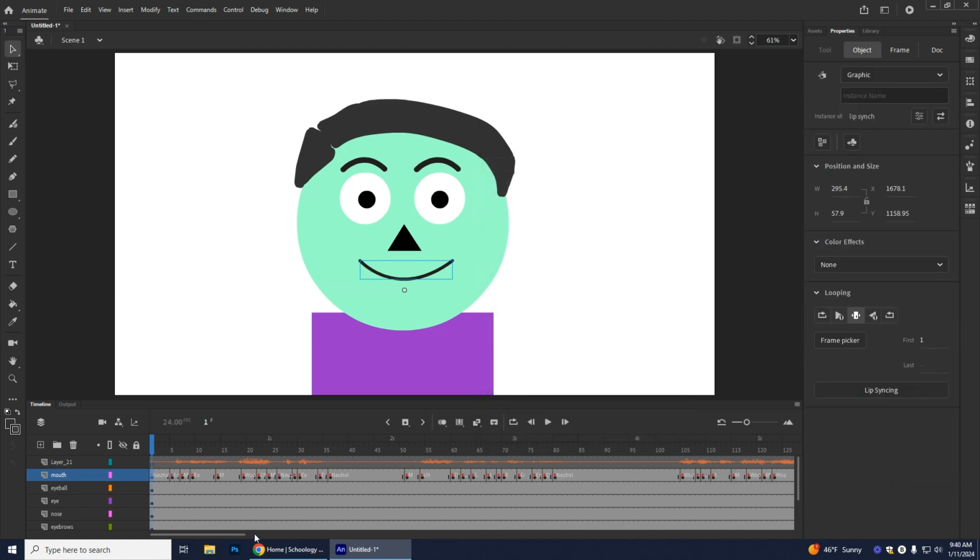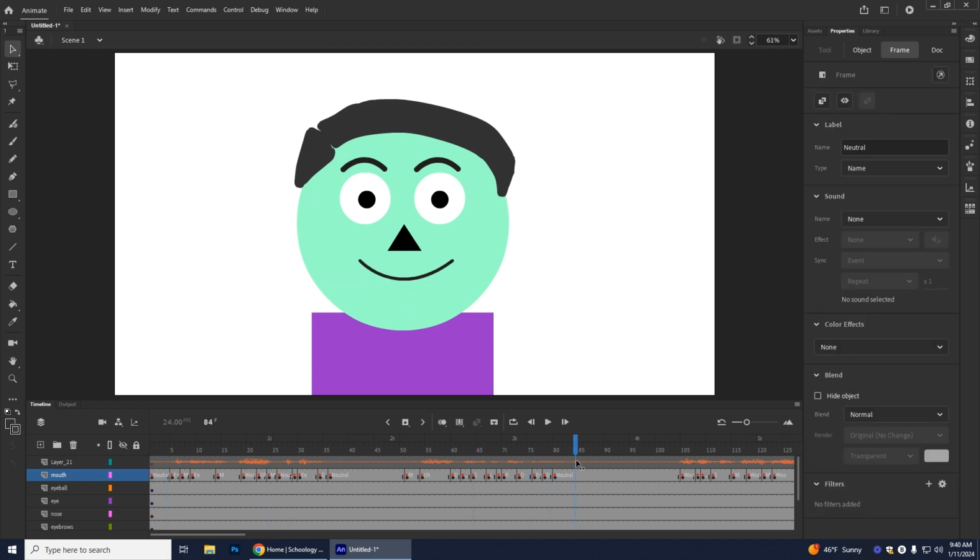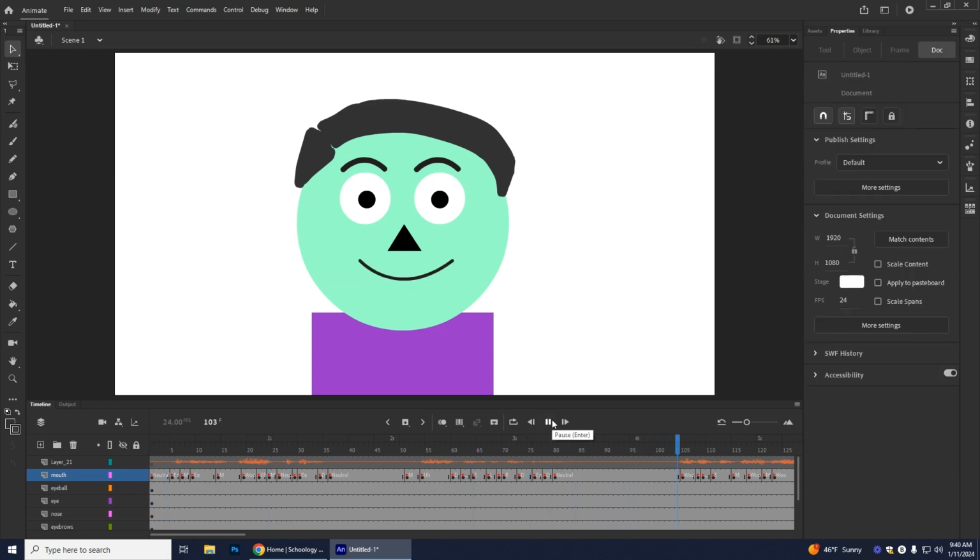And there it is. So this doesn't always do a perfect job of lip syncing, but it really helps rather than us having to go in and try to figure out which sounds we should put there. I'm not sure how loud you'll be able to hear it on the video. The thing about this is if you start the playhead here in the middle, it may not play the sound. I'm not sure why that is, but if you start at the beginning, it should play it. But if you stop and try to play it again, it's not going to work.